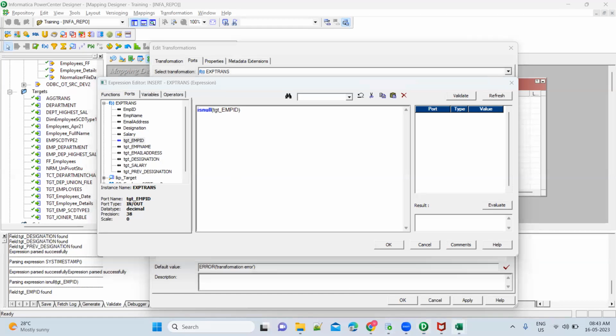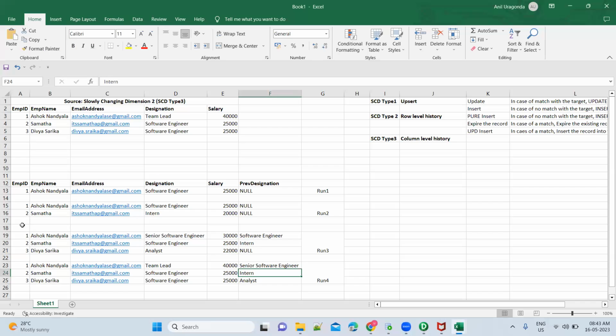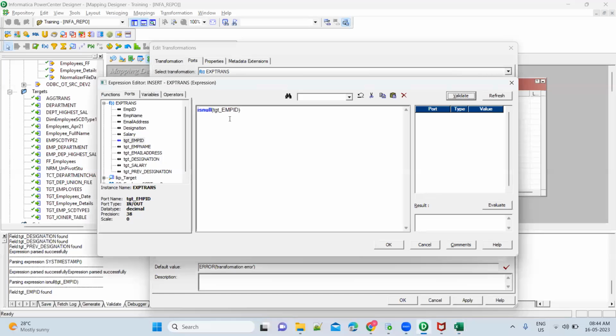For example, here for the third record, in the third run, you will compare it with the second run, right? So 3 is the new record. Do we have 3 here? No. So that's the reason we are inserting it. Where we are checking in the target employee table, you will get null because there is no match in data. In case of a left join, what will happen in case of no match from the right table? You will get nulls in the right table. The same thing will happen here.